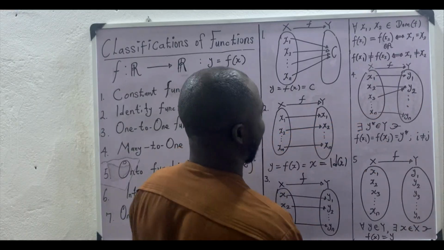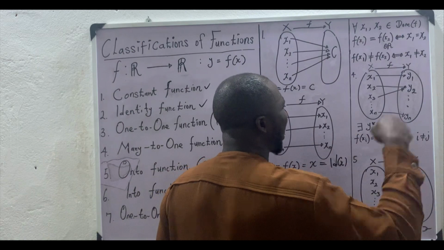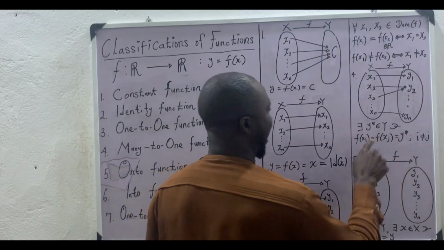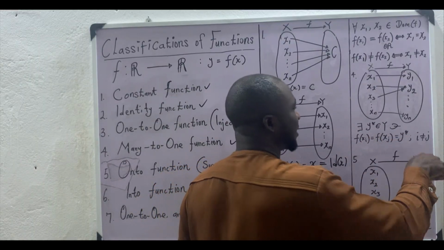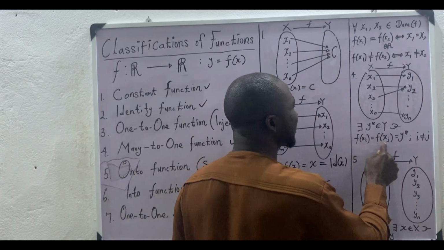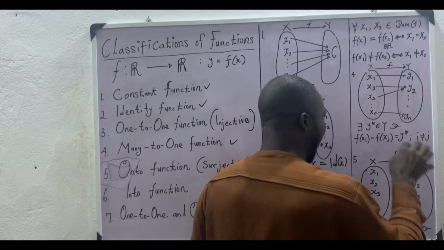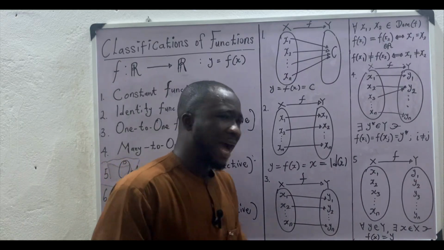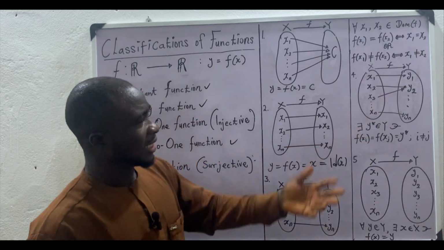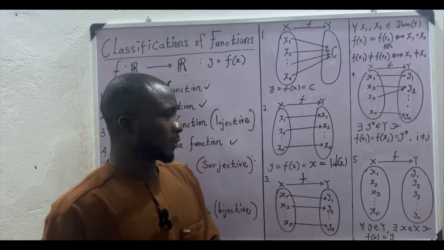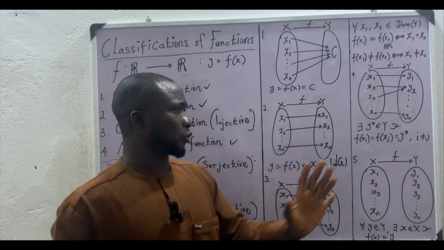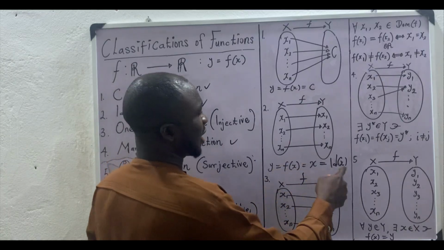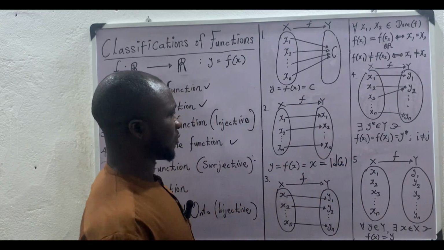That is to say that if I have at least one single element y star that happens to be in the range of the function, such that for some i not being the same thing as j, f of si is the same thing as f of sj is the same thing as y star, then that kind of function is what is referred to as a many-to-one function. Examples of this kind of function are the Heaviside function, the signum function, the absolute value function or the modulus function, and the polynomial function of degree n, where n happens to be even.